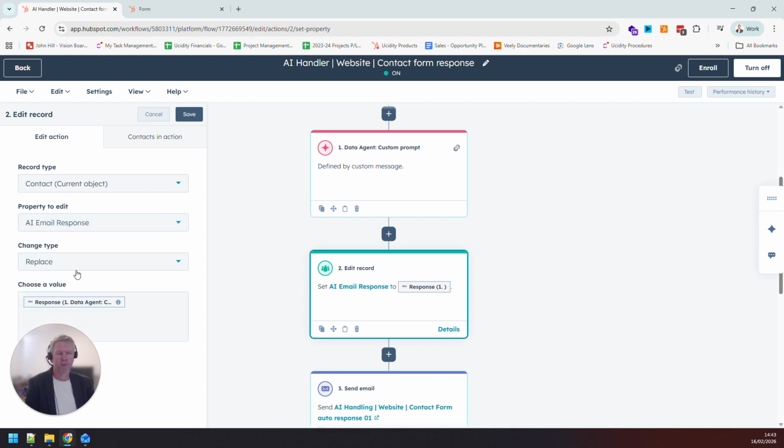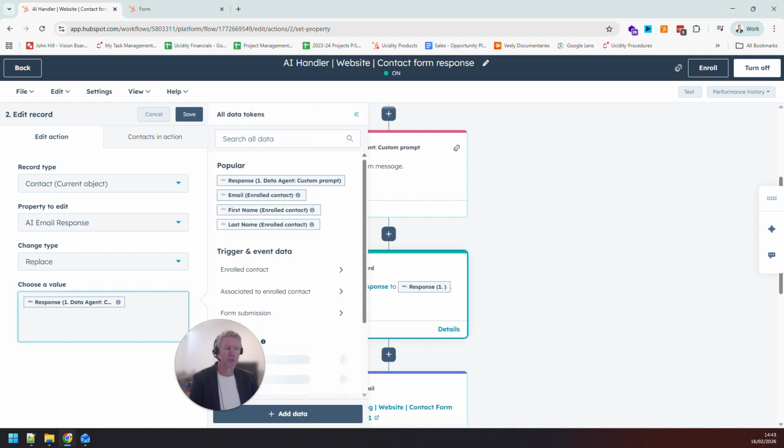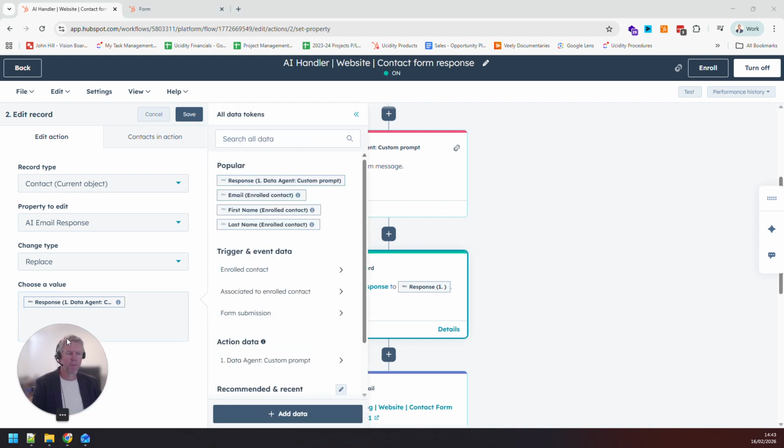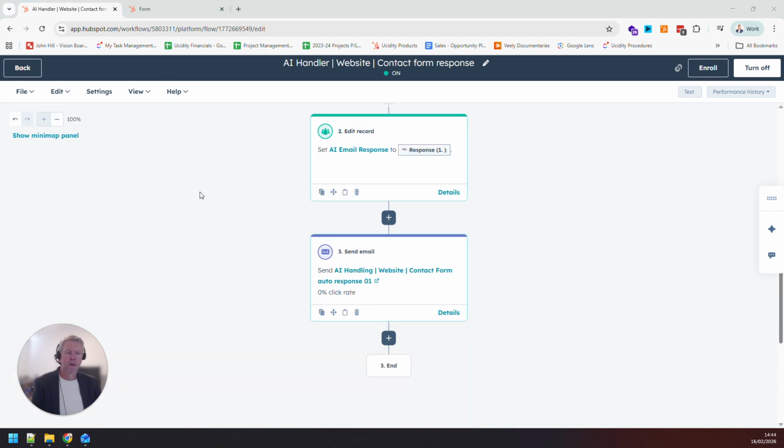So we just do an edit property in this part here. And this bit here, luckily, allows us to pull in from the previous agent or previous node. The output of that gets put into here. So I can just click that and then click response, and then you'll see how that gets dropped in there. Pretty cool so far.